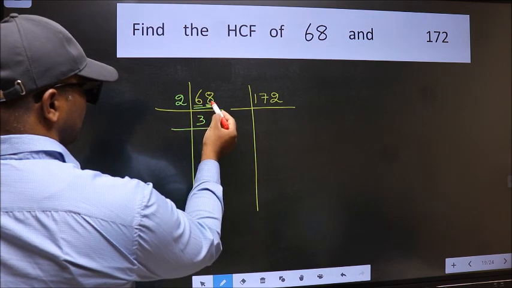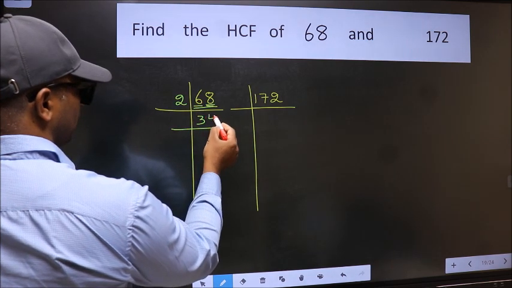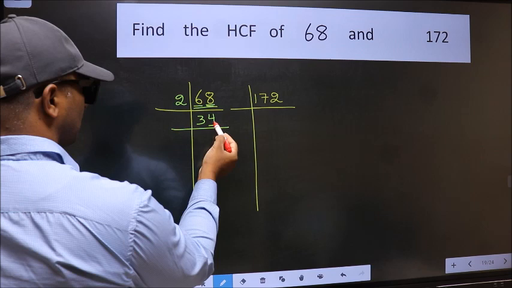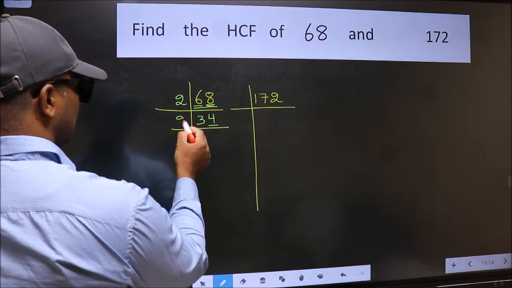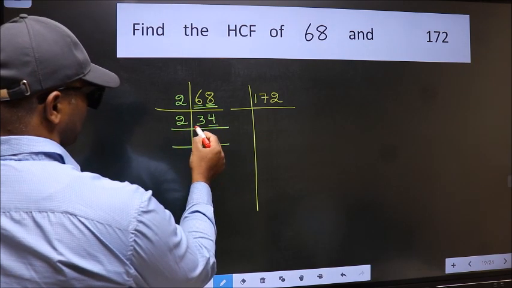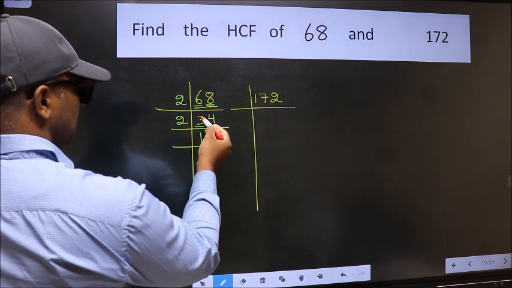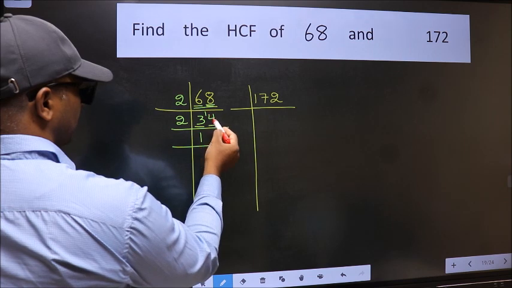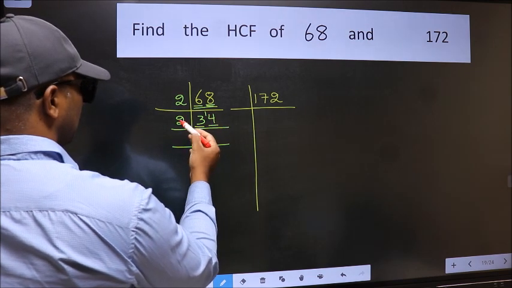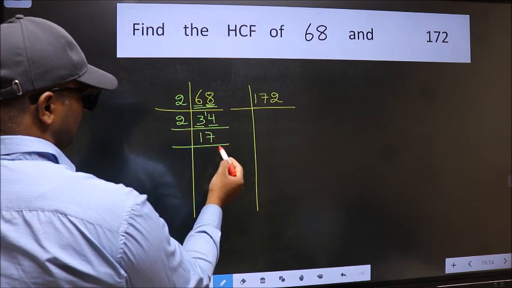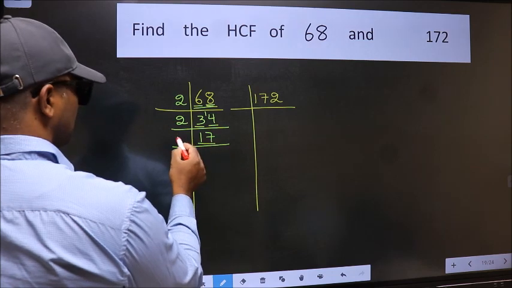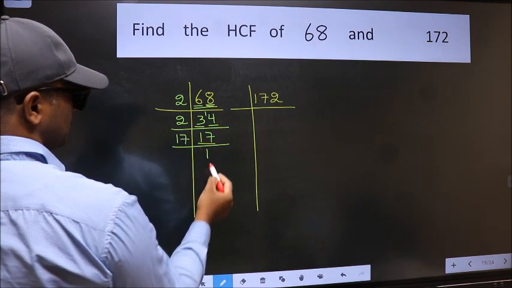The other number 8, when do we get 8 in 2 table? 2, 4, 8. Now last digit 4 is even, so take 2. First number 3, a number close to 3 in 2 table is 2 times 1 is 2. 3 minus 2 is 1, 1 carried forward makes 14. When do we get 14 in 2 table? 2 times 7 is 14. Now 17 is a prime number, so 17 times 1 is 17.